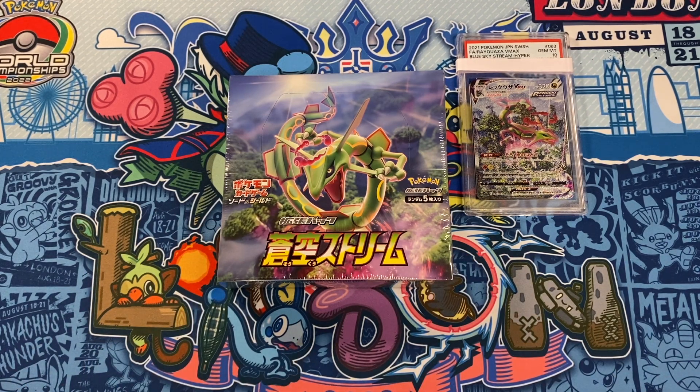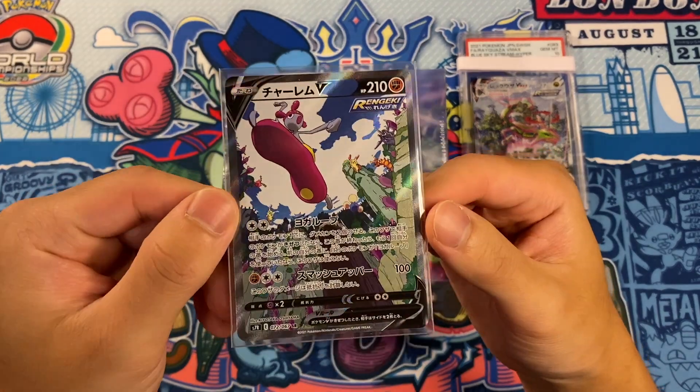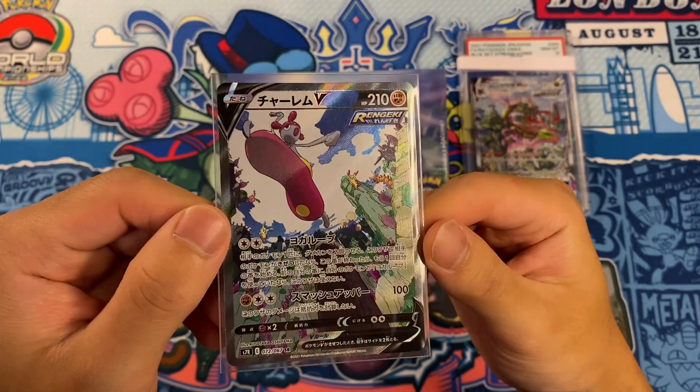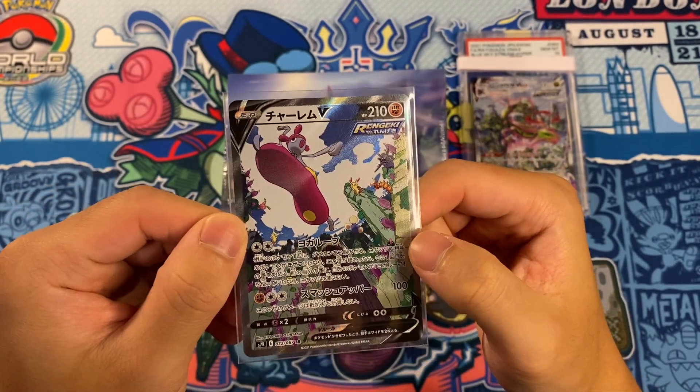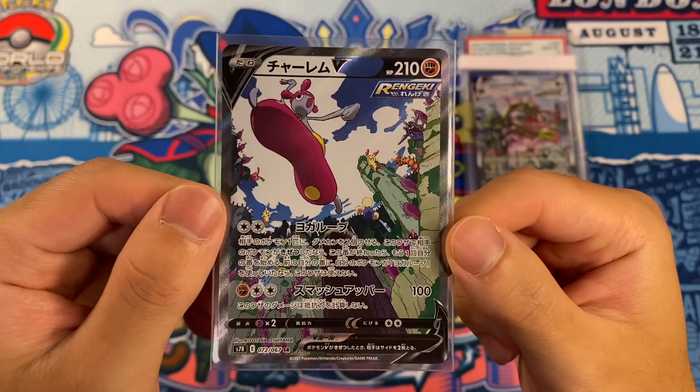So the first thing I'm going to talk about — this is not going to be a very long video — is just why this set is such a popular and insane set to collect in Sealed, or also just the set in general. So the first thing we're going to do is break down the main pulls in the set, and I happen to have them aside from this one to show you guys. This set was bang in the middle, or at the start, of the Sword and Shield alt art era where basically every alt art that came out was a banger. So first we have this Medicham, which is really cool but probably the lowest tier one. You can see the Escavalier there, the Minen there — so it's a very nice one.